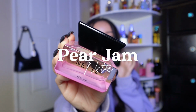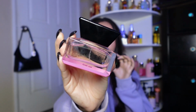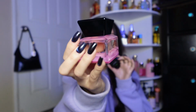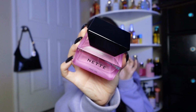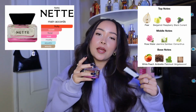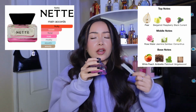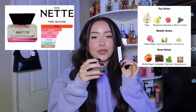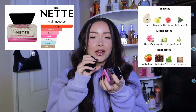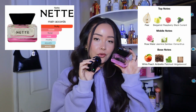This one is Pear Jam by Net. Oh my goodness. This smells like a pear popsicle. Also, look at the bottle. I love when brands do unique, very distinct bottles. I think the colored bottoms that they put on their bottles is so pretty and unique. It kind of reminds me of a pink sand beach. But anyways, getting into the fragrance. This one is for my fruity pear popsicle sweet fragrance lovers. This might be one of my favorite pear fragrances ever. It definitely has that refreshing shampoo-y feel, but this one also carries a slight candy-like popsicle vibe. It is so good. Y'all need to run to Sephora and smell this.